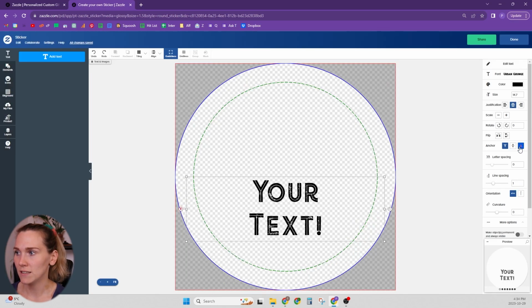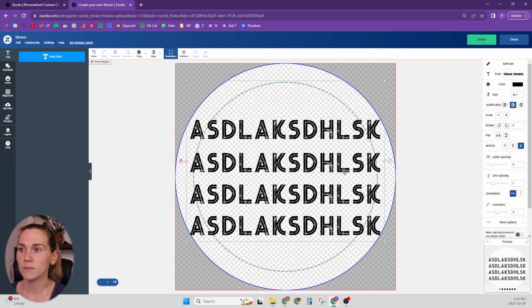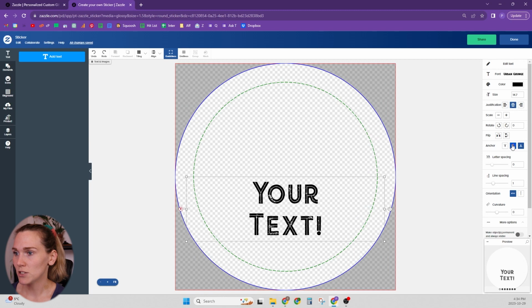Whereas if I anchored it to the bottom and did that, it's going to add it to the top. See, it adds it to the top, but this bottom row stays anchored where it was. And then if I do it to the center, it's going to add it in either direction.